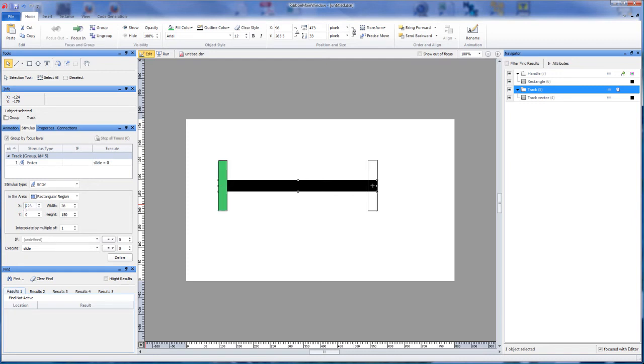The reason is because the coordinate system for stimulus is based upon the center mass of the object. So we've got the rectangle on the right hand side. The width and the height are the same. That's great. But we do want to change the value of slide. Remember, the slide goes from 0 to 100. So at this right hand edge, go ahead and type 100 and click define.